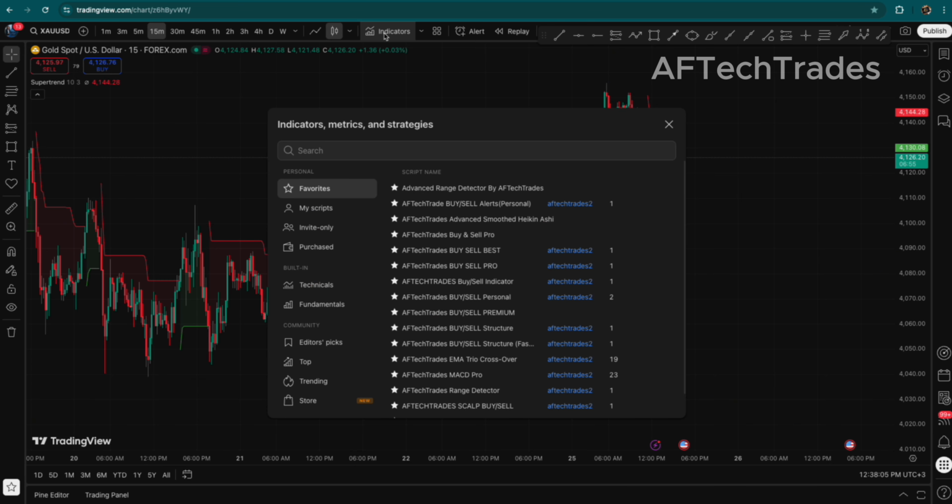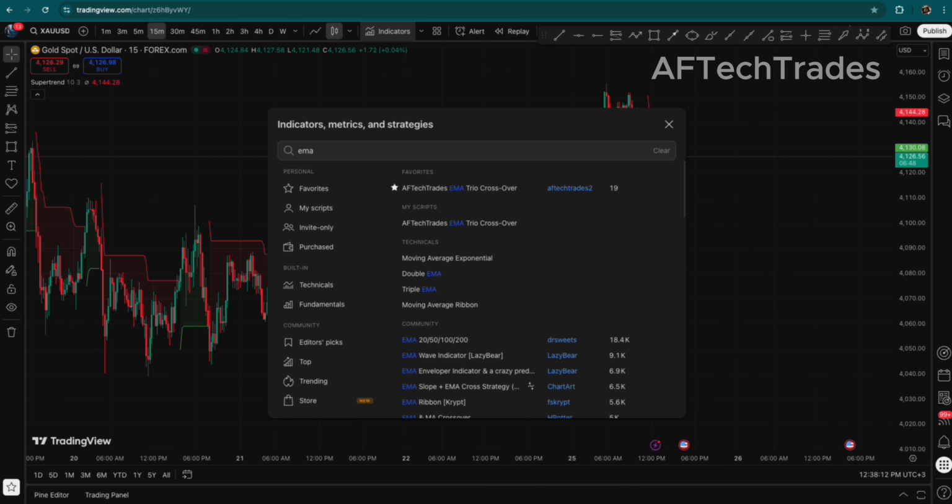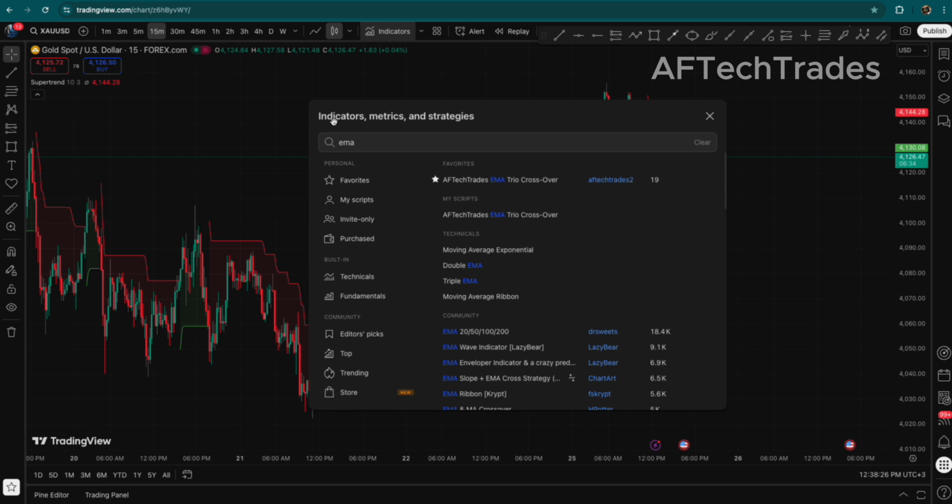So now you come to indicators, you add your exponential moving average, EMA. Remember, you're supposed to add 2 exponential moving averages, the 50 and 200 EMA. But for example, if you're using the free version, you are restricted in how many indicators you can add. We already added the Supertrend indicator, which is 1, so we only have the ability to add 1 more indicator now.